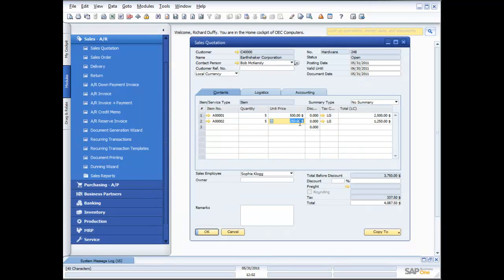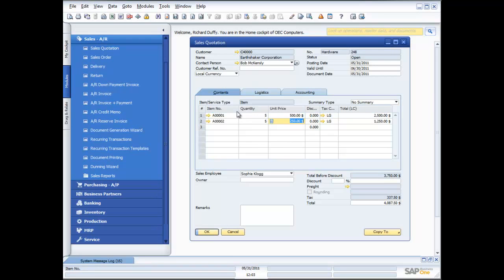So if Bob says to you, okay, will you have those on such and such a date, you can go in and do that calculation and tell him, yep, we're going to have those 5, no problem at all. Or you could say to them, well, look, we've got a lot of orders sitting there in the system, so you really need to come back to me as soon as possible so I can turn this proposal or this quotation into an order as quickly as possible to make sure we guarantee that you get that stock. So that's my sales quotation.